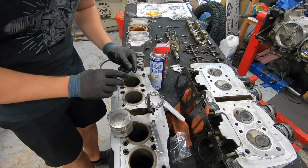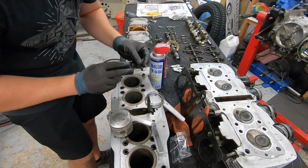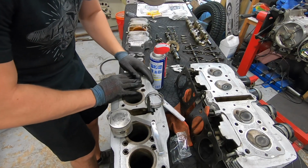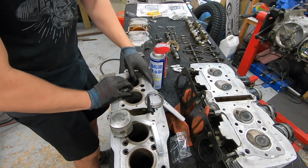But what I'm doing now is double checking that ring gap. And if you're not familiar with how to do that process, I'm going to just gingerly put it into the cylinder here.